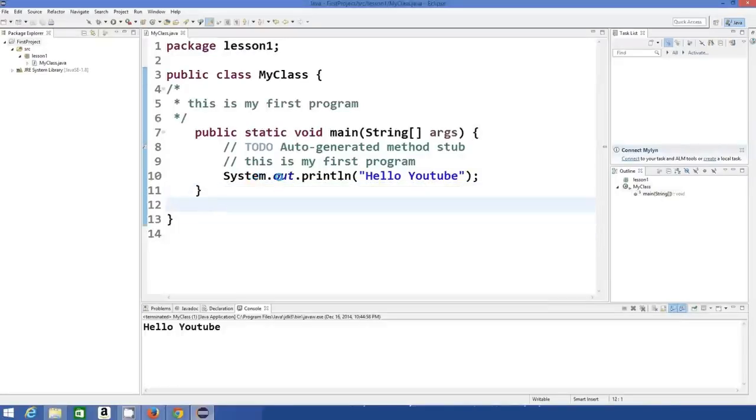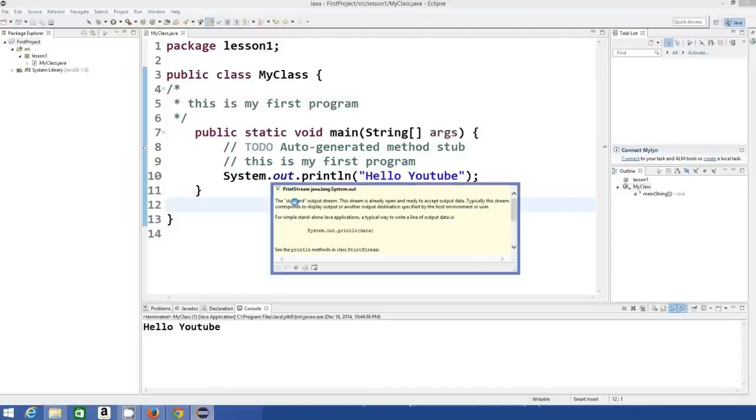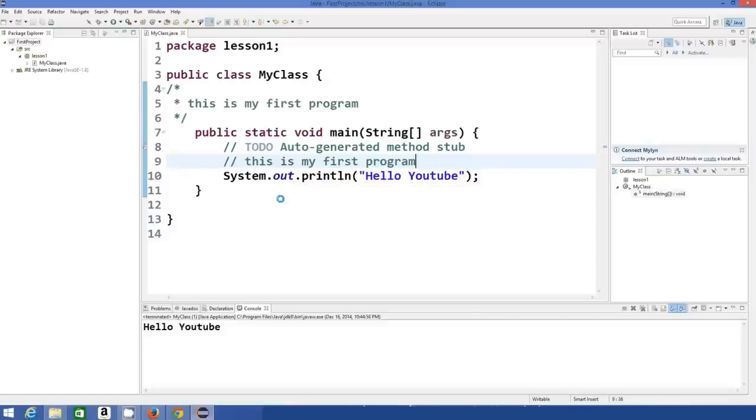For example, we want to have the description of this out, and what this does is the standard output stream. So it helps you to print some data, right? So in this way you can hover over the code and see the description, right? You can also press Control and click the method.